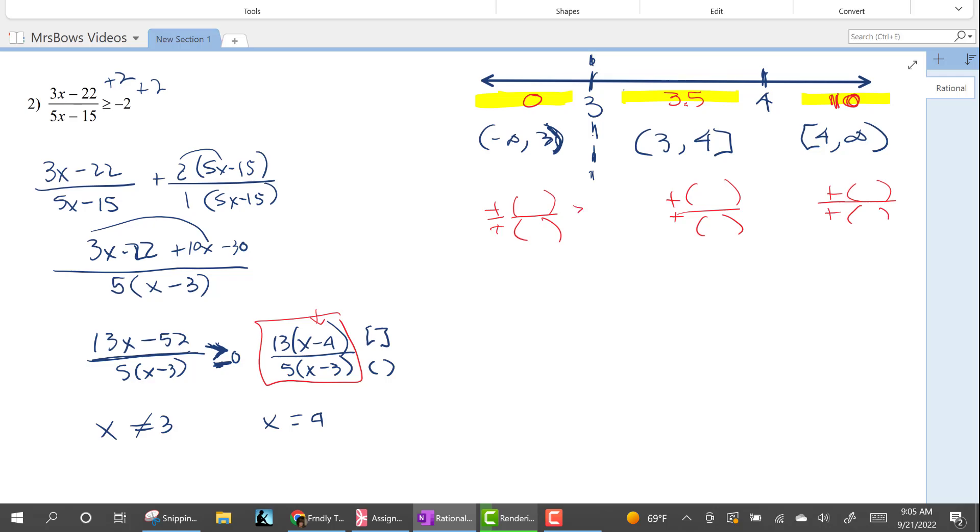And this time it is greater than or equal to 0. Okay. So we're going to put 0, 0 subtract 4 is negative 4, so that will be a negative, 0 subtract 3. And negative divided by negative is positive, positive times positive is positive. So is the positive number greater than or equal to 0? That's true. So we know this interval works.